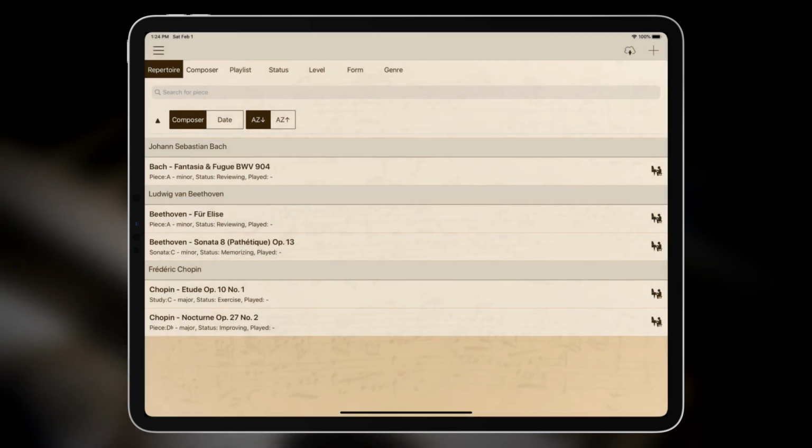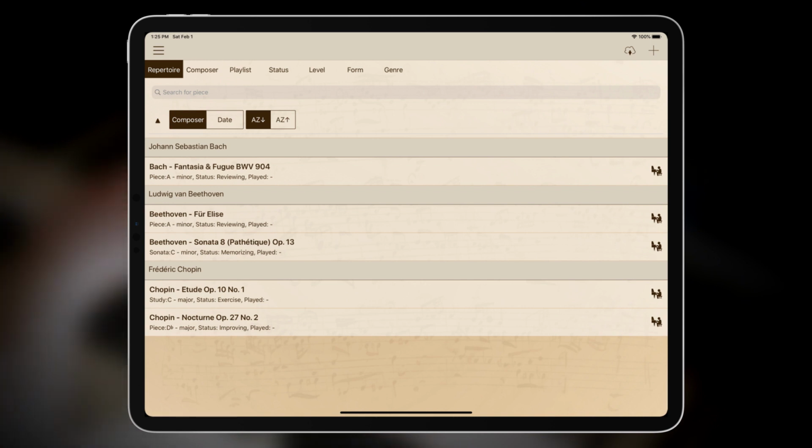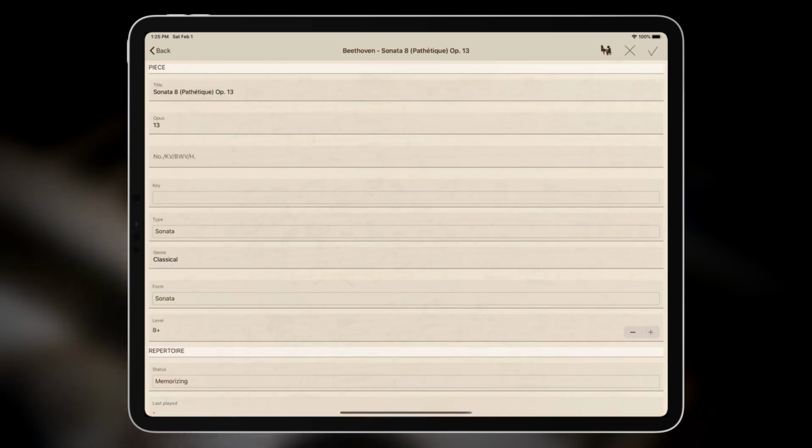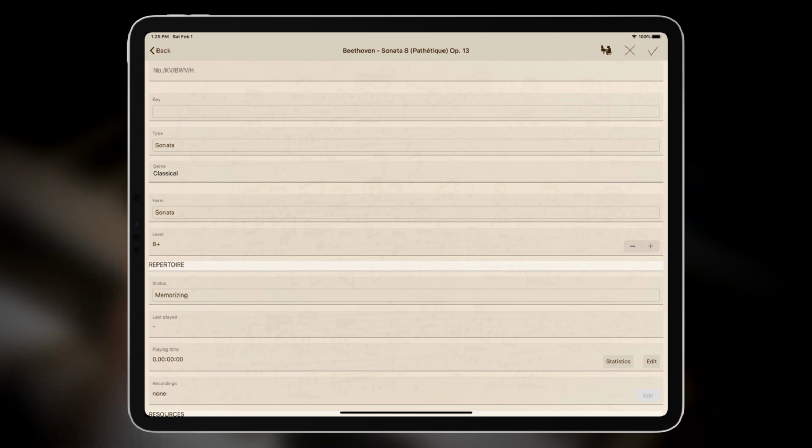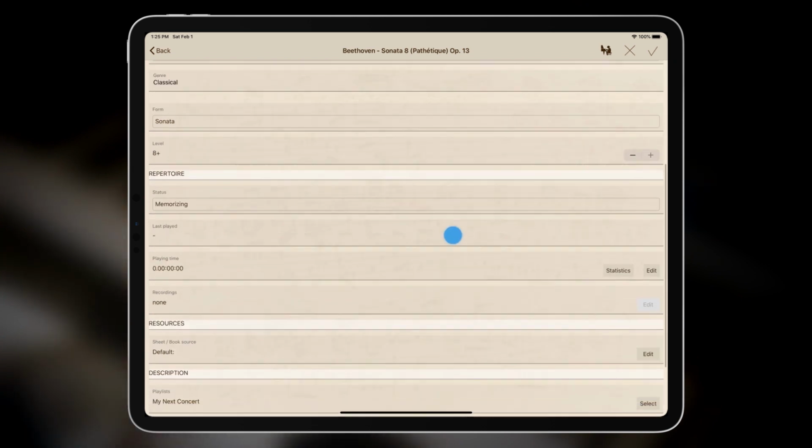So you see our list of pieces builds up, and if you take a look into the information to this piece, let's take the sonata number 8. You already have a lot of information about this piece, like, of course, the title, to which opus it belongs. The key is also set here.